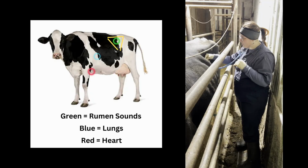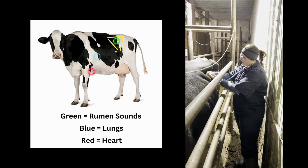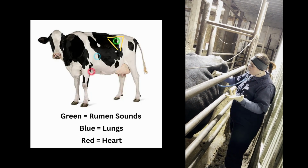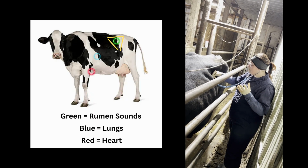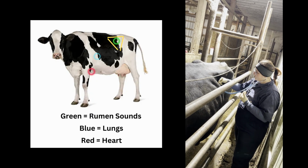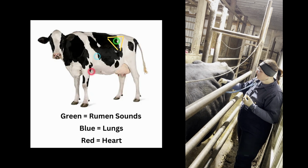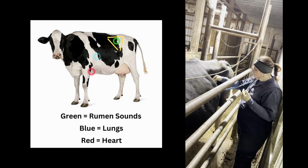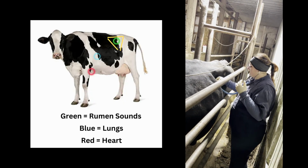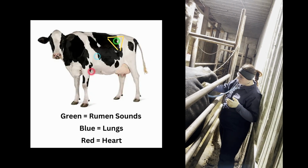So I just heard a rumen movement. At this spot, if you couldn't see, my hand actually moved out, and the rumen is essentially a giant ball of muscle. And I just heard another rumen movement. You can see that my hand's getting pushed out. And so just 2 movements within this period of time already gives me a good indication that she is ruminating, her rumen is working. And that's also a good sign if you're concerned about a potential DA, but you still always want to check for it.